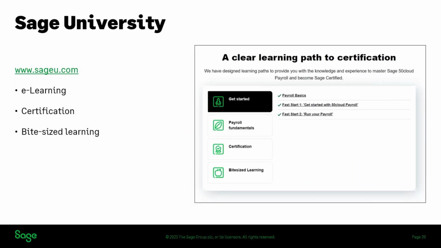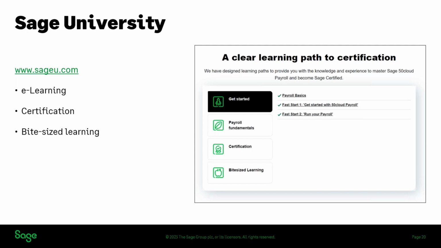And last but certainly not least, Sage University. If you want to expand your Sage payroll learning and become an expert, just as we are, then you can head on over to Sage U and access free e-learning, free Sage payroll certification, and of course, bite-sized learning as well. And I did mention like us, because some of the training that we have to go through can be found in Sage University for you guys to do as well.